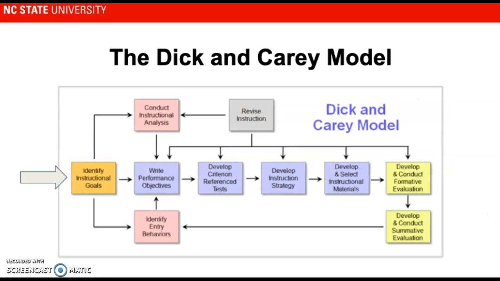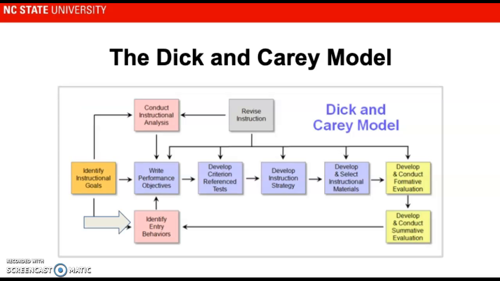The first step is to figure out the instructional goals. This means that you are able to, or will be able to, identify what it is the student needs to learn. Instructional analysis is the second step. This means you are determining the skills that your students will need to learn and what you plan to teach them.